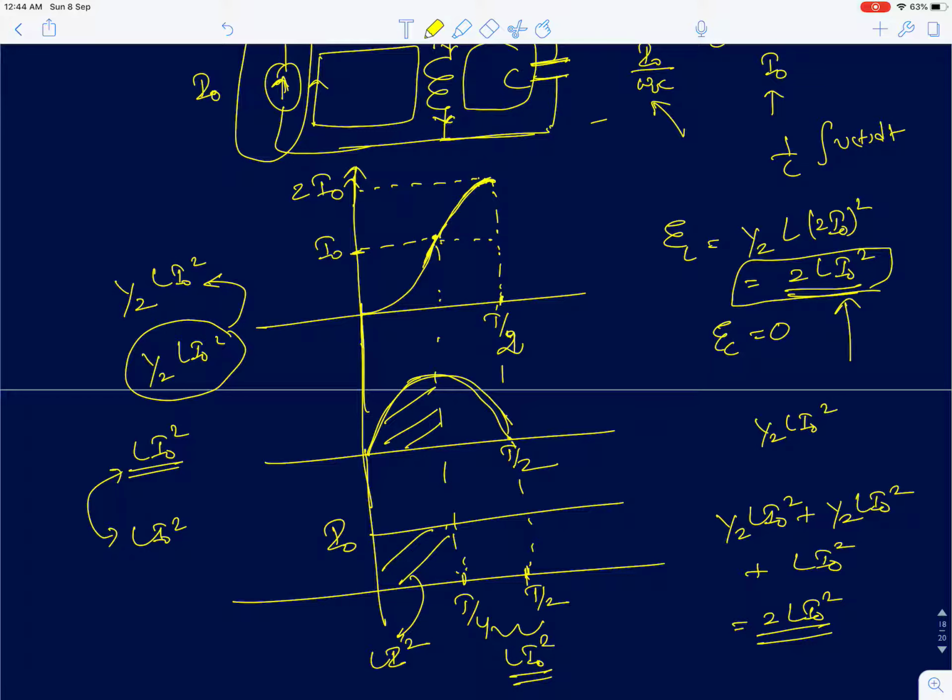I mean, why am I talking extensively about energy? It will become clear once we go to the analysis of pulse response. You can use a lot of intuitions to find the steady state values. So I thought it's useful to derive it and spend some time on the energy of LC circuits.